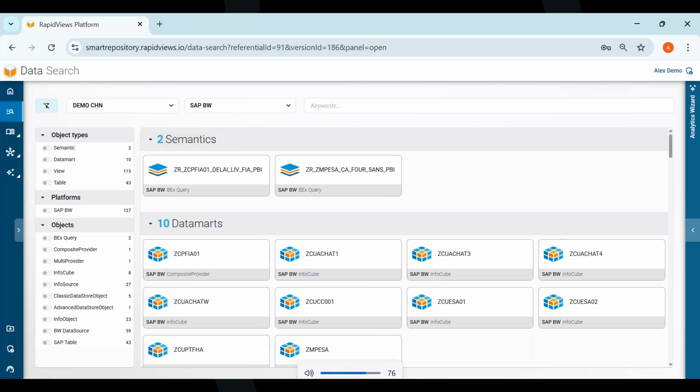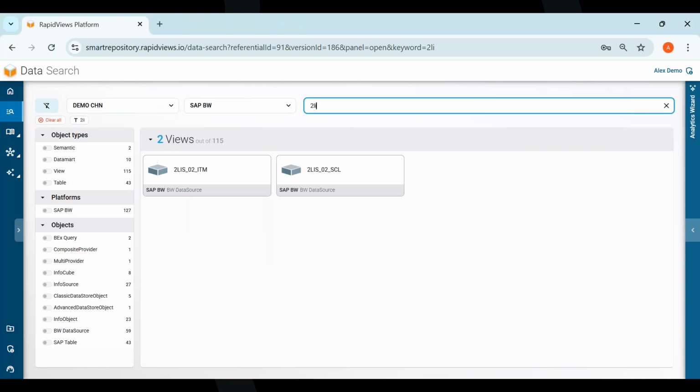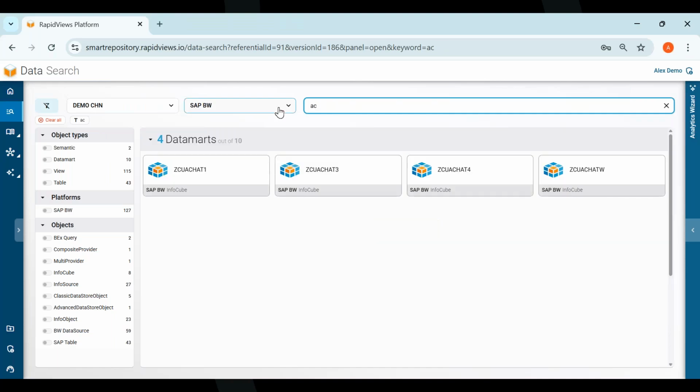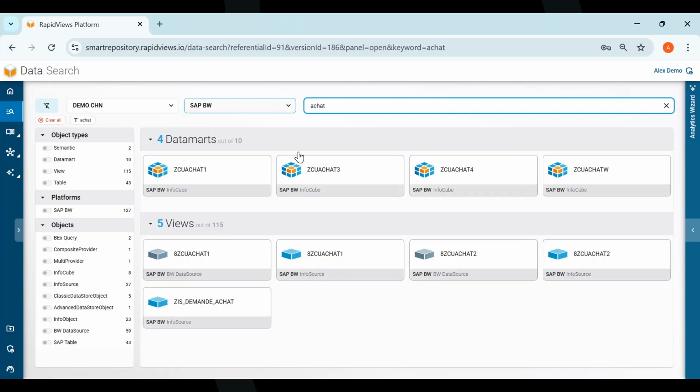Then you can use this platform to make some searches. Like if I make a search on 2LIS, I can see the two data sources that I have relative to it, but I can also use my search bar to find some BW objects.